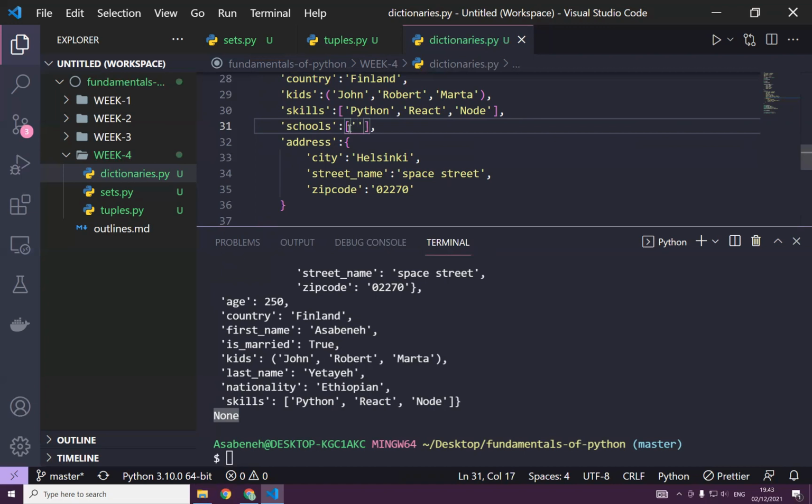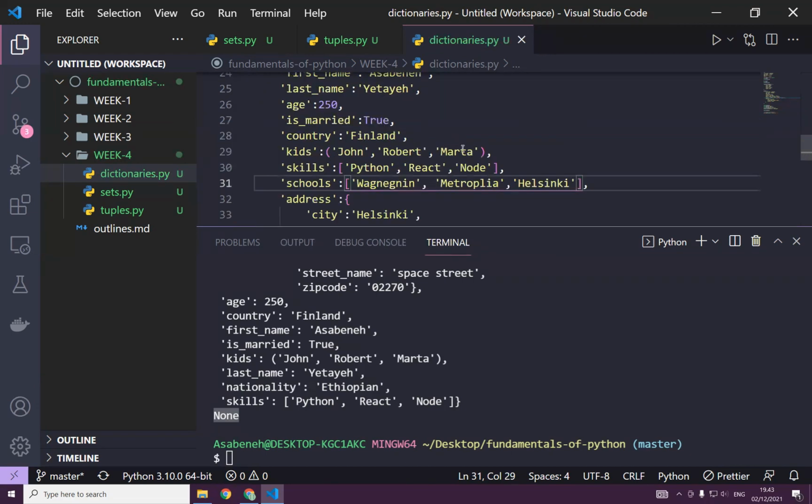So now let's say Metropolia and then Helsinki, and then maybe before that, Wageningen, whatever. And I don't remember the name of the university anymore.